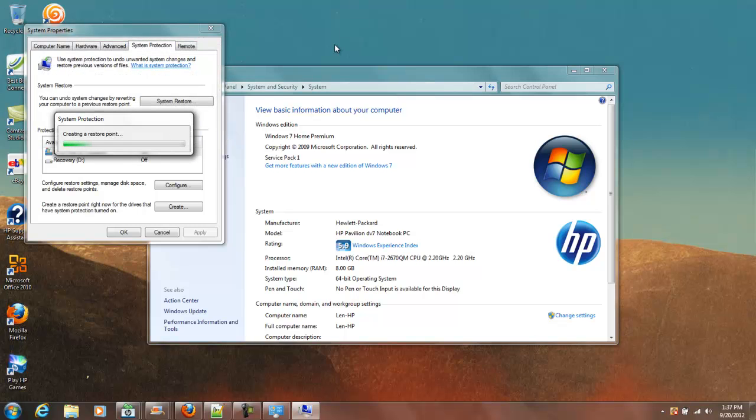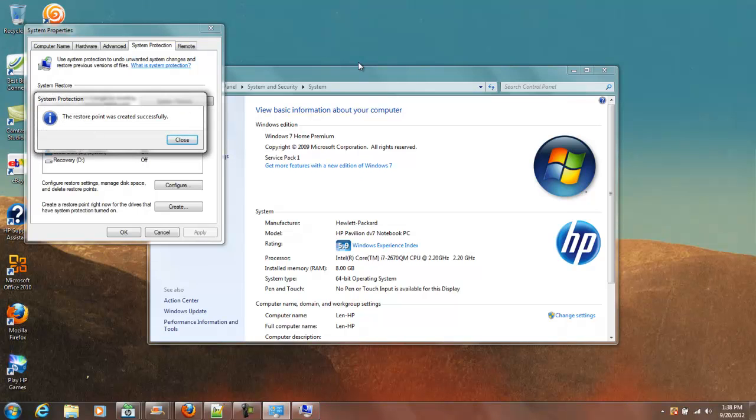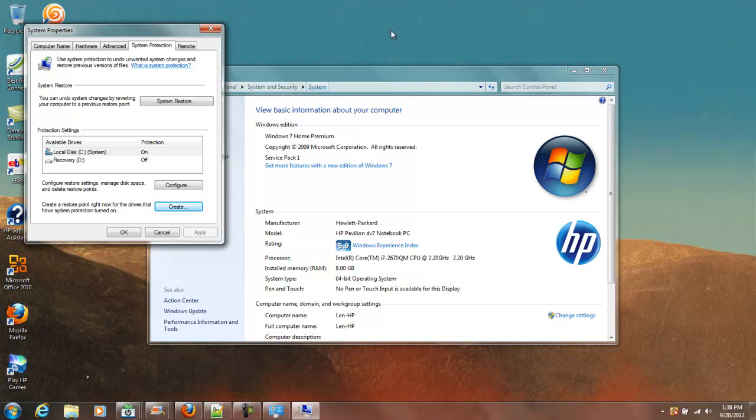But anyway, if I click Create, my computer is pretty fast. Yours may take longer, or it may actually accomplish this quicker. But this is creating a restore point. It's taking a snapshot of my computer as it sits the exact minute I make this restore point. Okay, so it says it was successfully done. So now if I go on and put something really freaky in my system that messes up my system, typically I can come back to this restore point using the same method.